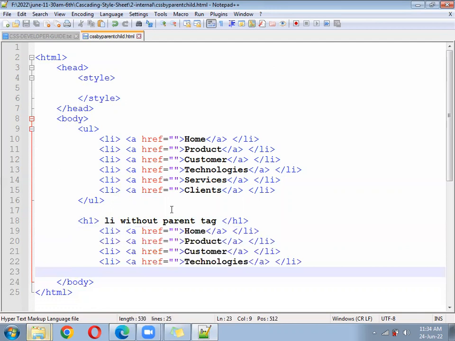Now in that you can see A tag is the part of LI.